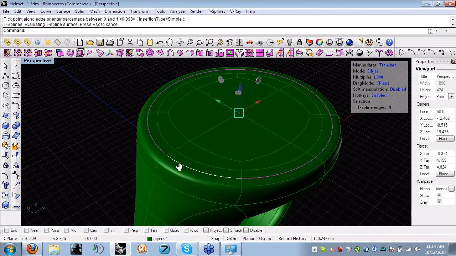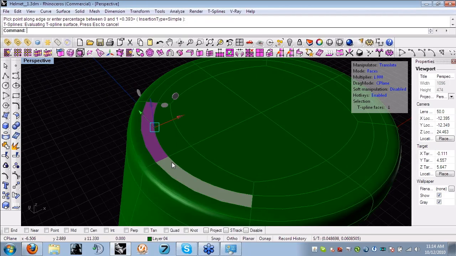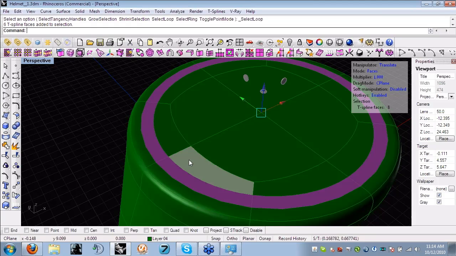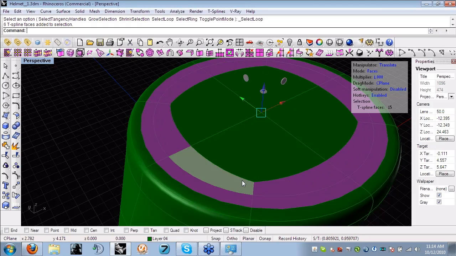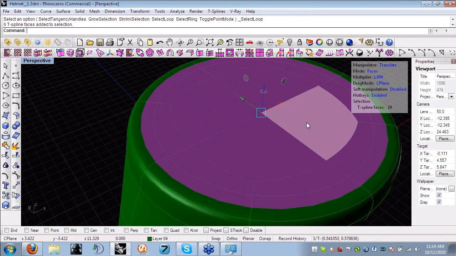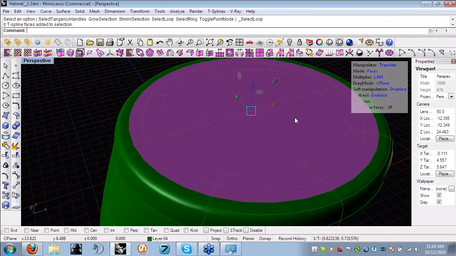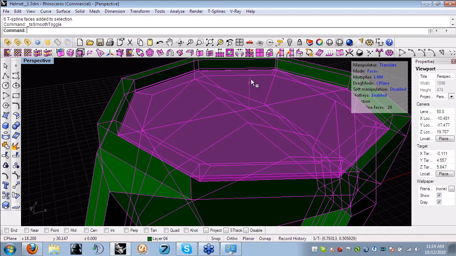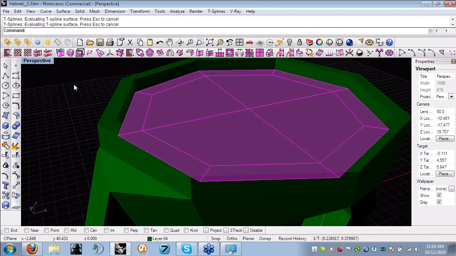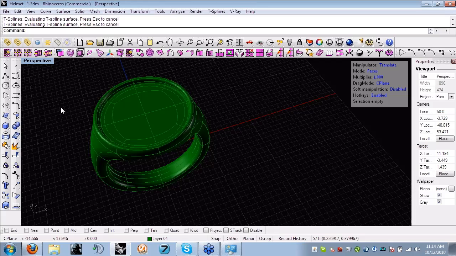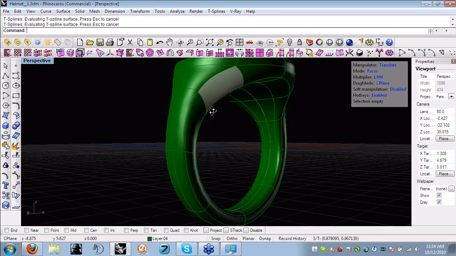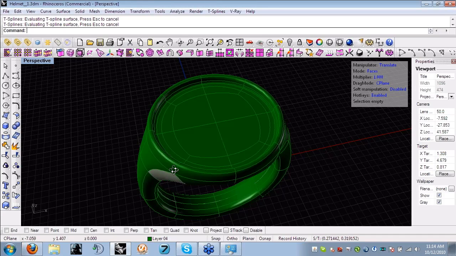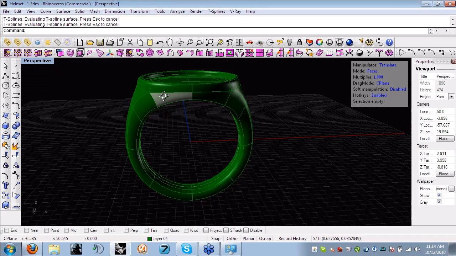So that kind of rounds it off, squares it up, and I know that the edge is going to remain sort of this thickness. Then I just grab all this in here. Oh, one more. I'd say it's a little too thin this time. But so that's the basis for the ring shank. That was it. There really wasn't anything else to that.